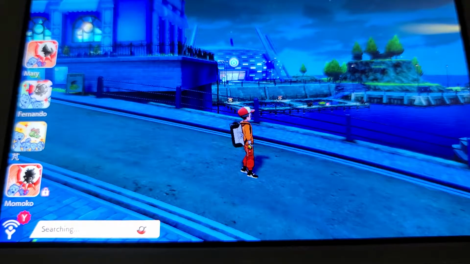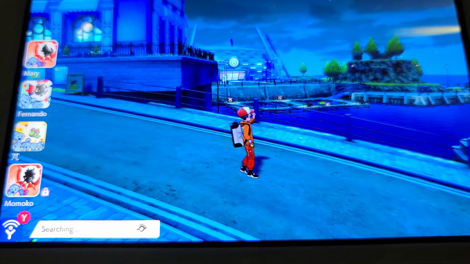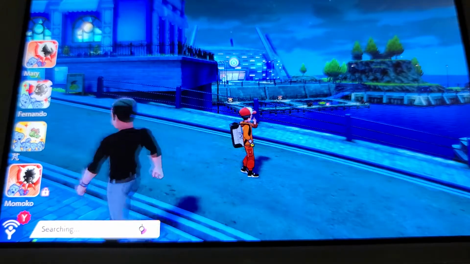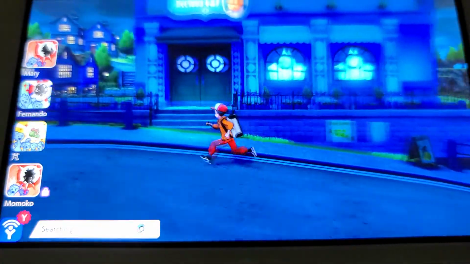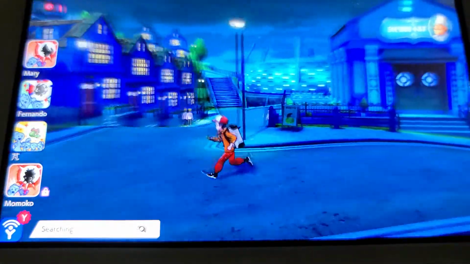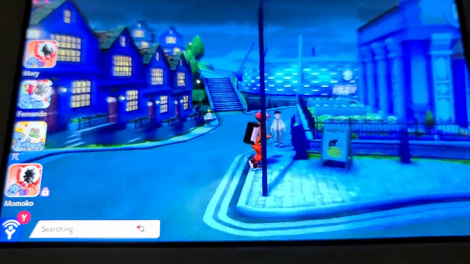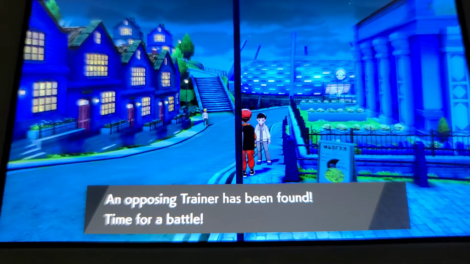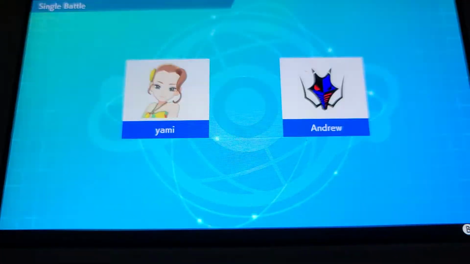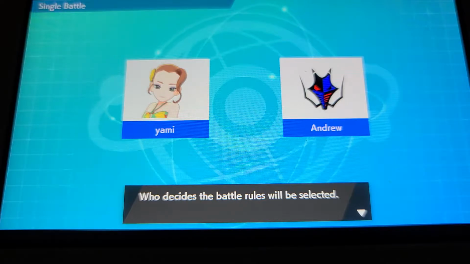Let's see if this team will do any good. Last week's team was not so good, so we're going to try this again with this new team. New team, run around, we got a new team. All right, here we go, boys and girls. Here we go.